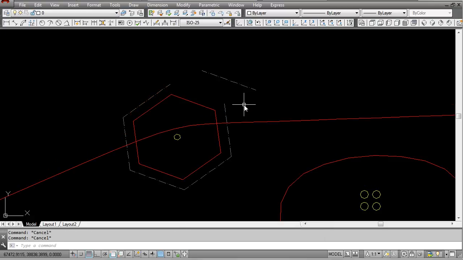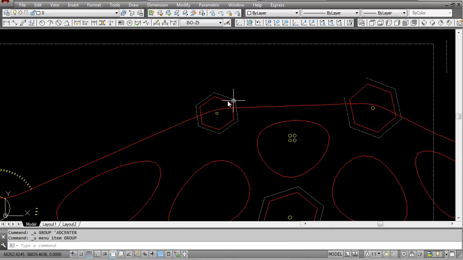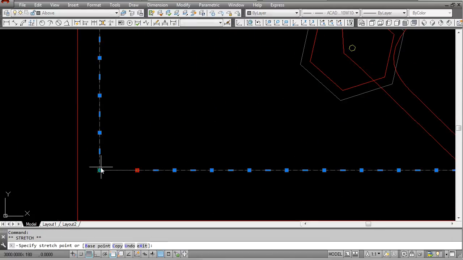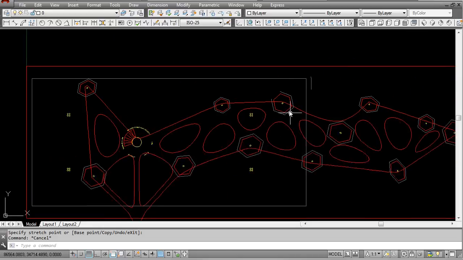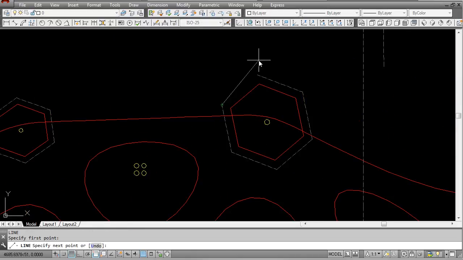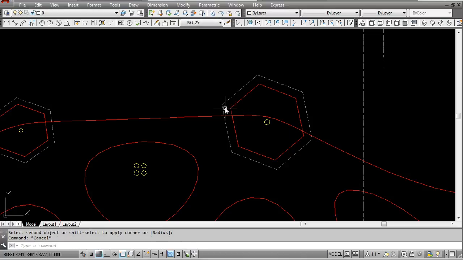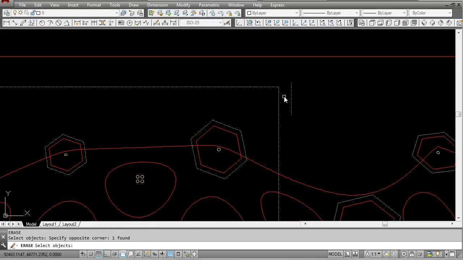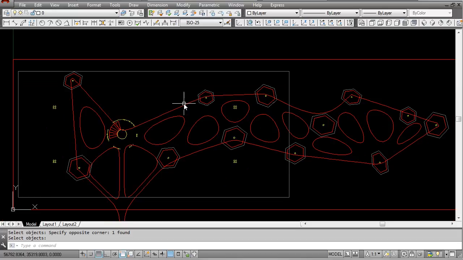So this is not necessarily what you want in some cases when you do have too many edges to deal with. So sometimes it may be easier just to go and reclose those particular lines that have been opened up, and then just to go and fillet it or use another similar method. So I just wanted to show you the two because it is especially interesting to be able to use LSP files, because you are going to find that there is a lot more power behind any type of command that you wish to get around that isn't particularly found within AutoCAD.